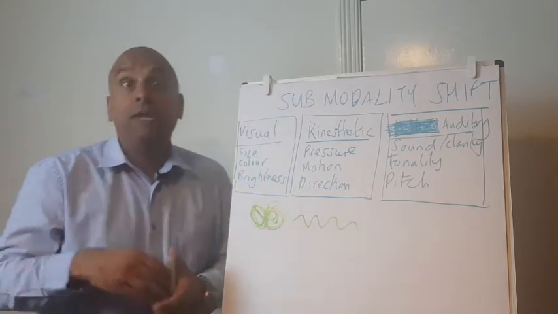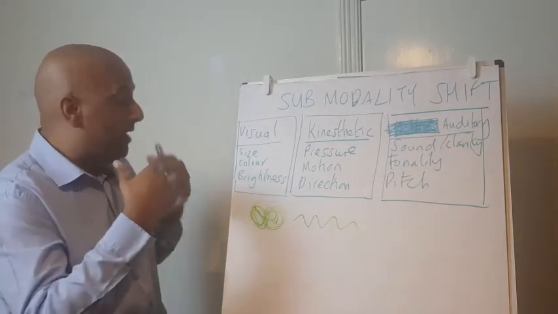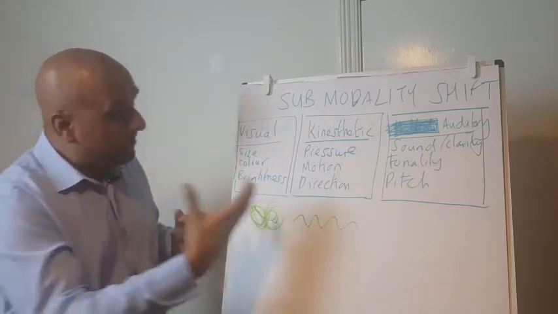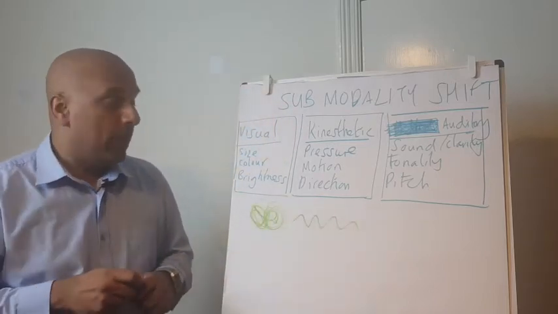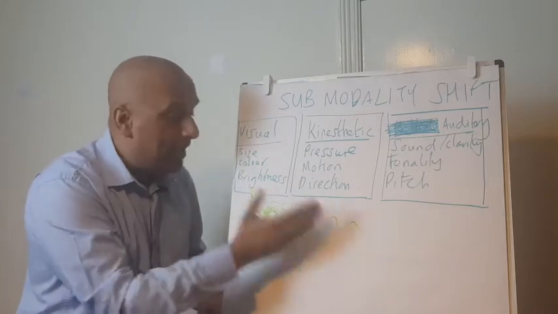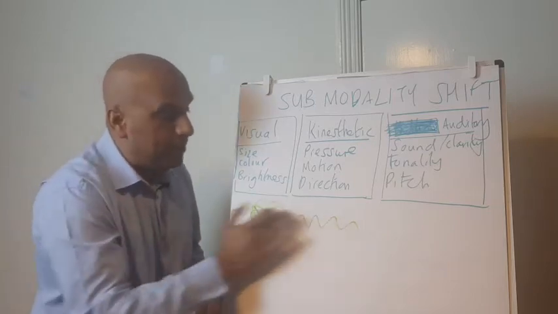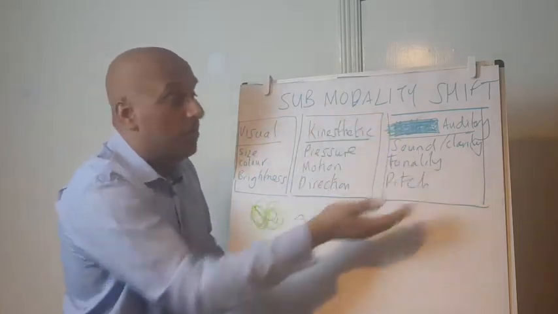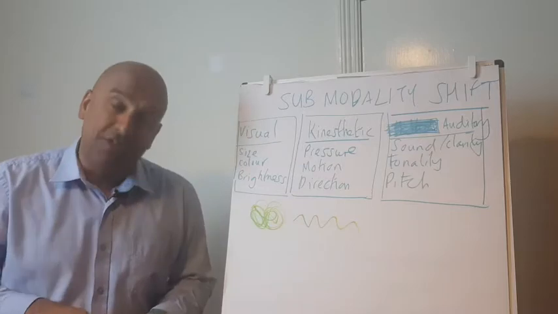Now, for some of you, it may show up as a piece of crumpled paper. You think, well, normally if I'm in a calm state, feeling quite relaxed, then if I'm in an anxious state, it's going to resemble a piece of paper. Now, when you are using this particular technique, you've got to be very clear how it actually shows up. So I'm giving you some physical representations here which can connect with some of them. It doesn't have to connect with all of them. It all depends on how it shows up for you.